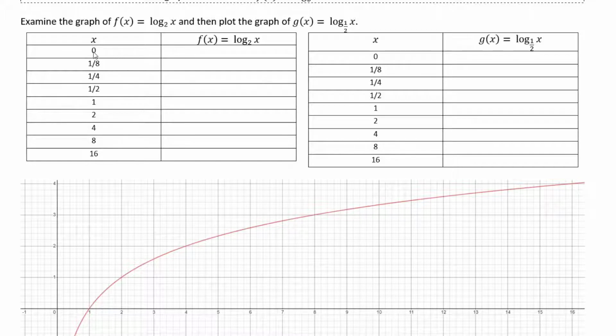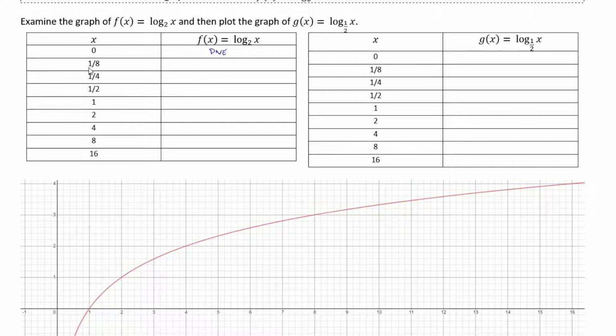So if I input these numbers into the logarithmic function, what will the function output, or what are the y values? So if you input a 0 into this logarithmic function, effectively you're saying log 0 base 2. So what is the exponent on 2 that would produce 0? Well, there is no exponent on 2 that could cause that to become 0. So this value right here does not exist.